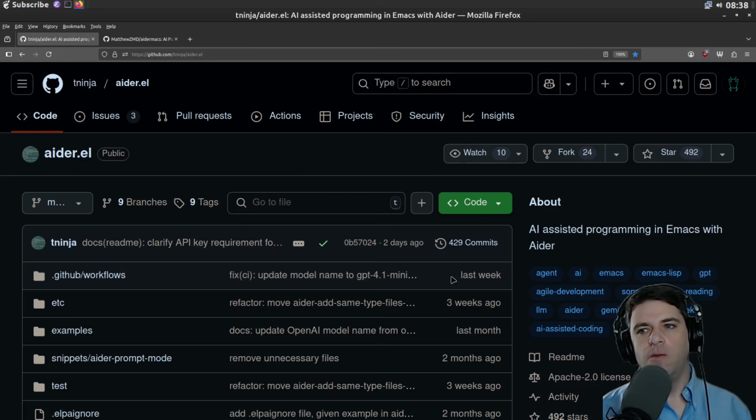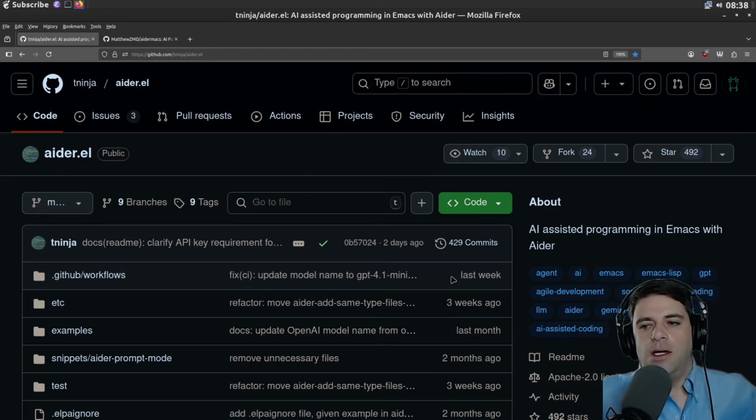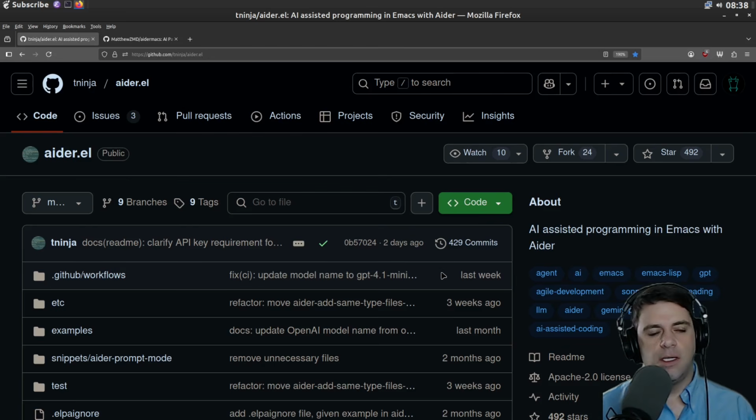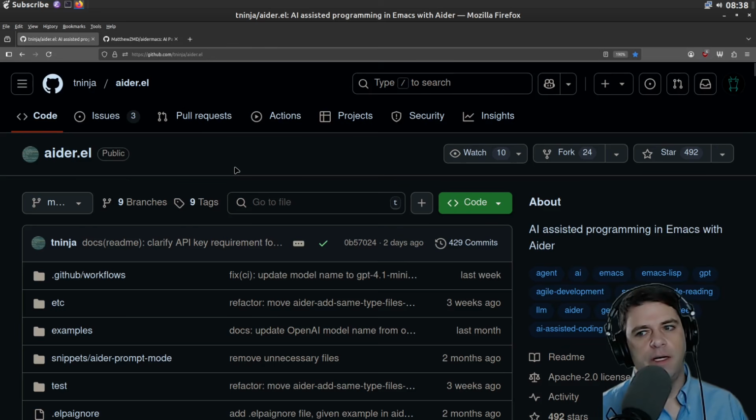It's basically a loop that has built-in prompts that seem to work well mostly, and talks to the LLM in a loop, and it can do things like run your build commands, run your test commands, and it also provides the LLM with information about your code base.